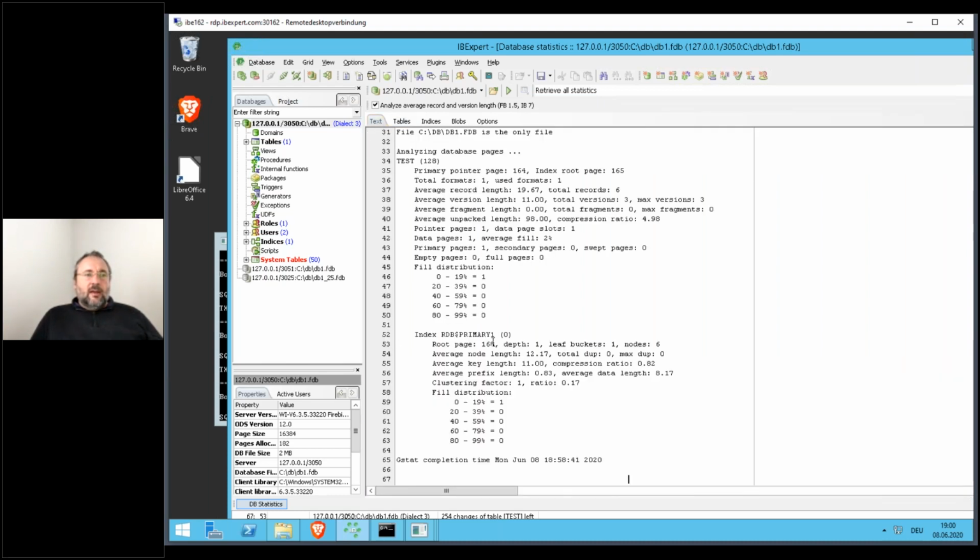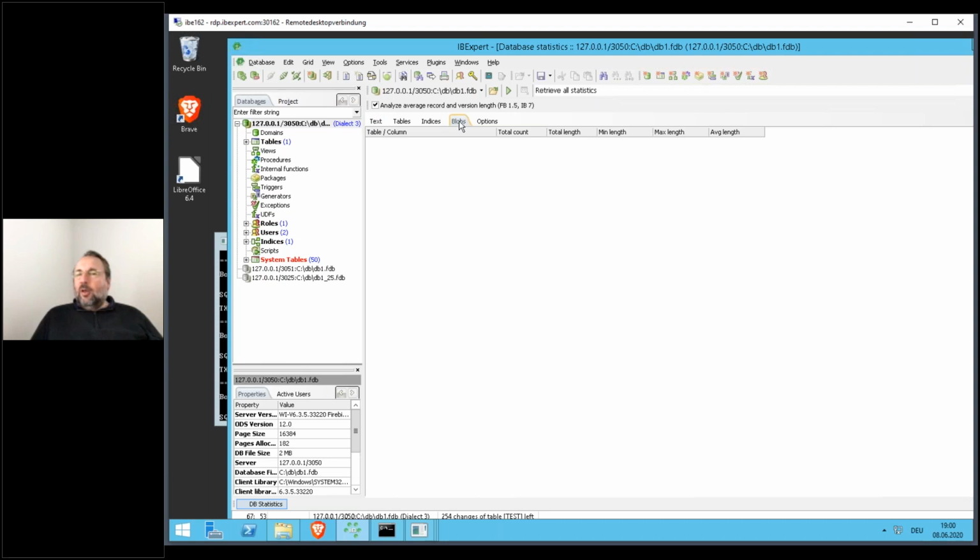There is a new feature in Firebird 3. One of these columns here is also showing you how many blob pages are used. I do not know at the moment where it is, but I think it's somewhere. The much easier way would be to simply click on blobs inside IBExpert, and it will show you the maximum blob column size, the minimum, the total amount of blob size, and the average size. So it gives you a very good overview of the tables that might perhaps use much more space inside your database than you would expect.